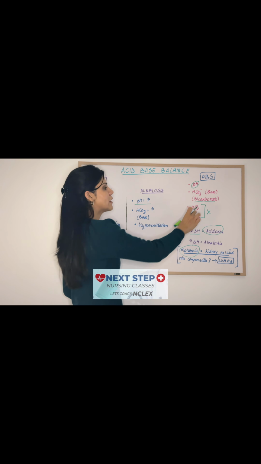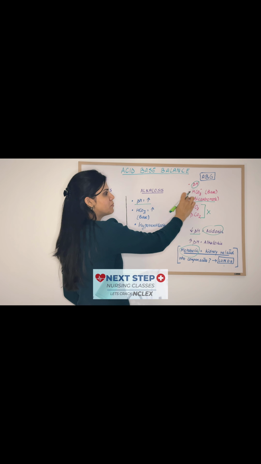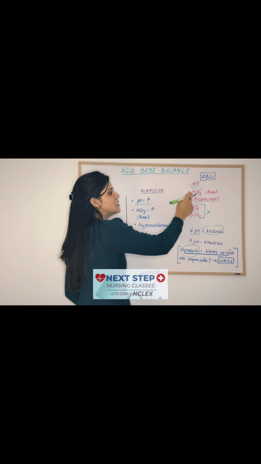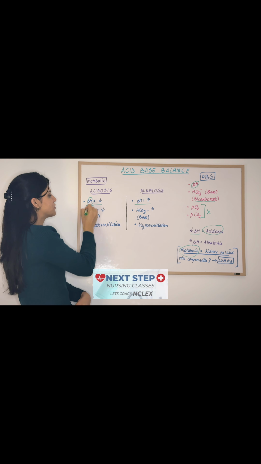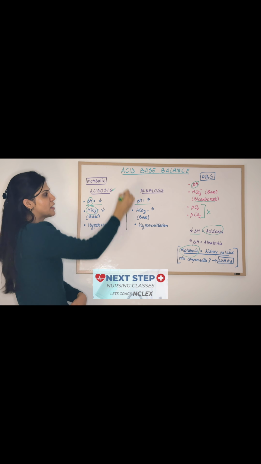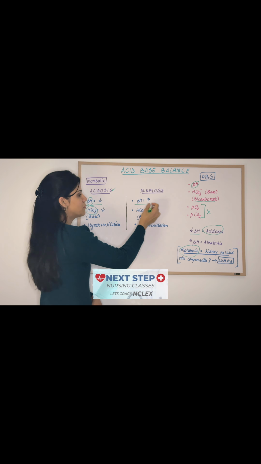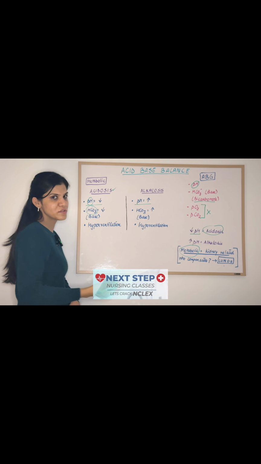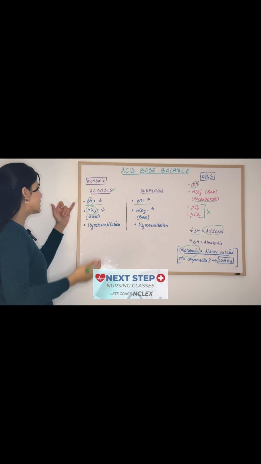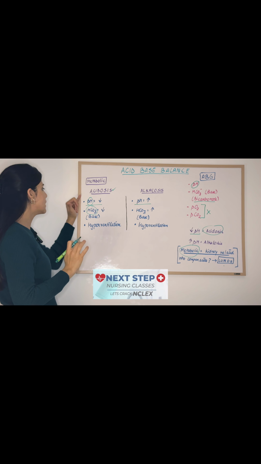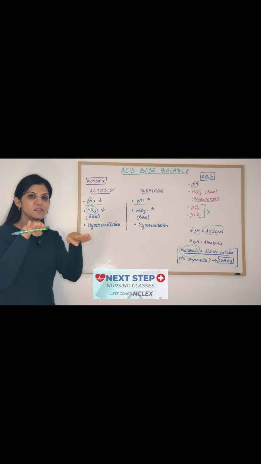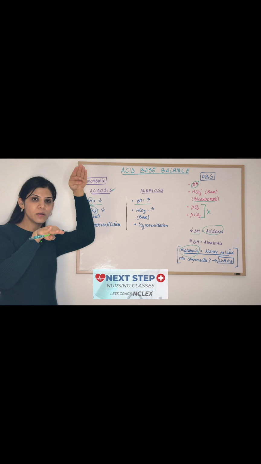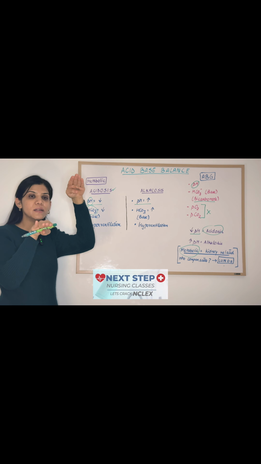So now when these two are eliminated, we just have left pH and HCO3. Since we are left with these two, we will only look at the concentration of pH and HCO3 if we are talking about acidotic conditions, and again pH and HCO3 even for alkalosis as well. Now the pH will decrease in case of acidosis, and bicarbonate, which is base, will also decrease. When you have acid and base balanced, and in case of acidosis the acid is made more than the base, the base is going to decrease.